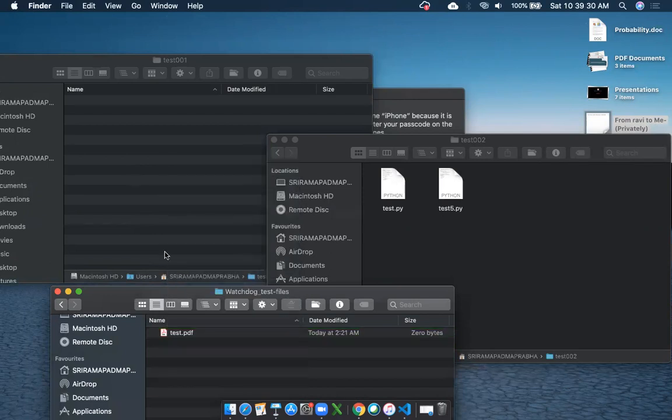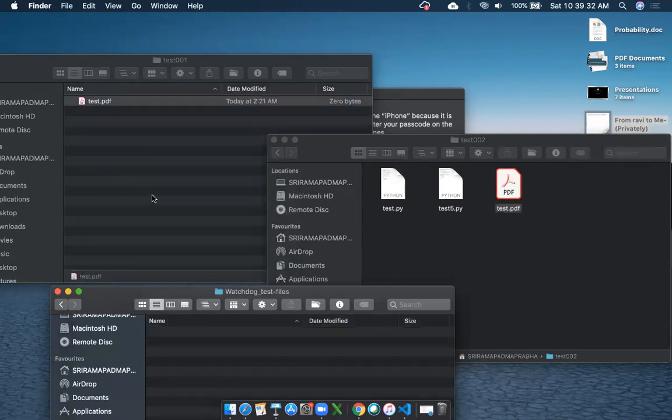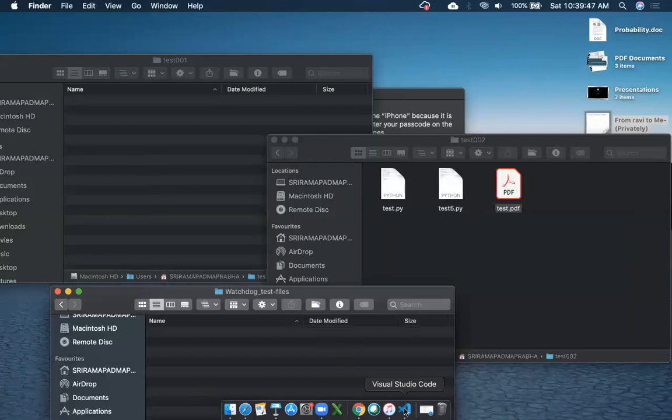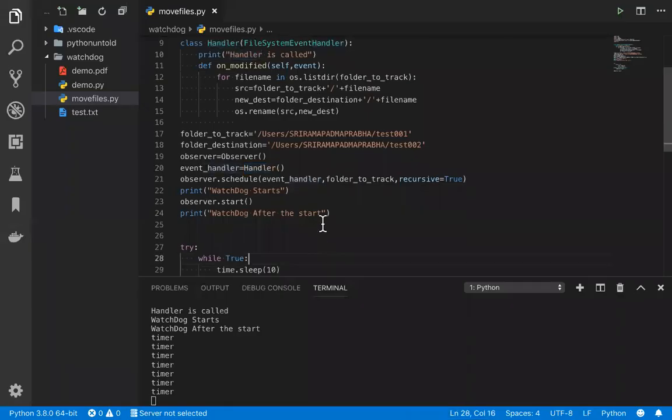See, amazing, this one is working. You can also automate this by default with the actual scheduler in your server system. Every time you keep files in this test 001, they will move into the different folder. This is useful when you are working on real-time projects. So let's go to the code and see what is happening. What is the logic behind this?